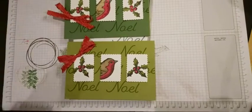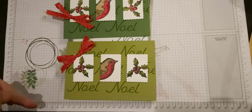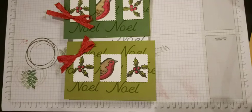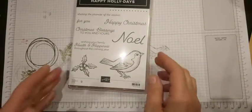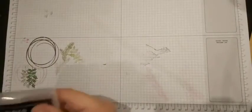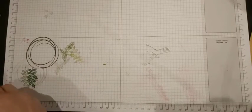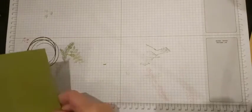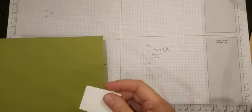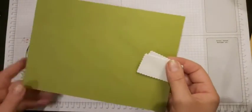So slightly different colourway, this one's using Garden Green, this one's using Old Olive, but they work in obviously a very similar way. So I'm going to show you how to make this card. It's fairly quick apart from the colouring. A couple of ladies this morning discovered that they could make it even quicker by just stamping an image that didn't need colouring in, so it could be a really nice quick card.